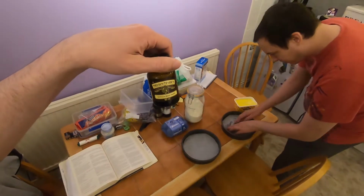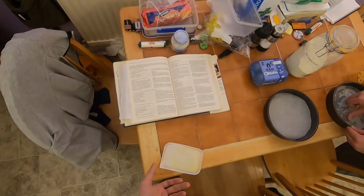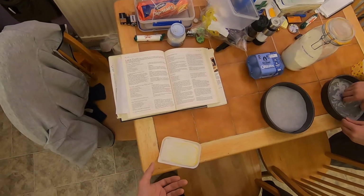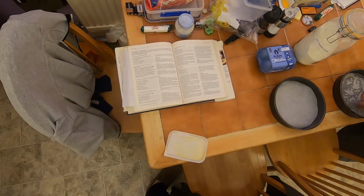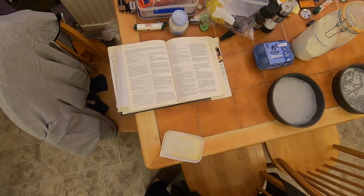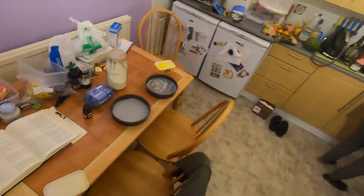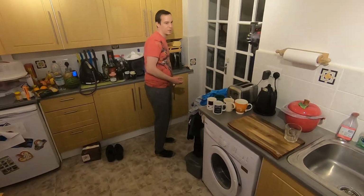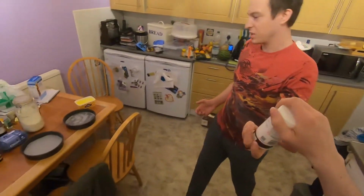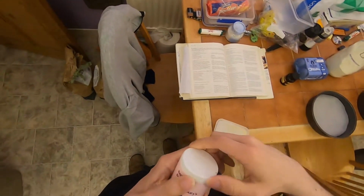Is this baking powder? No, it's vanilla bean paste. Why do I need bean paste? I don't know, Graham. I don't know. I can get you the baking powder or baking soda? Baking powder. Why have I got vanilla bean paste? It's an interesting world, Ham. It's asking for how much of this?